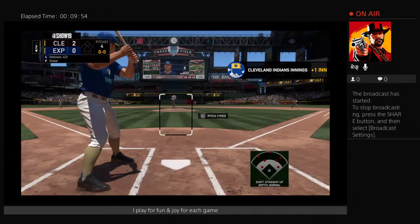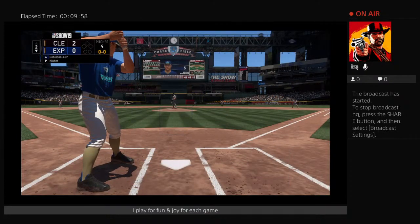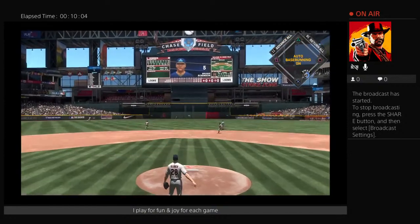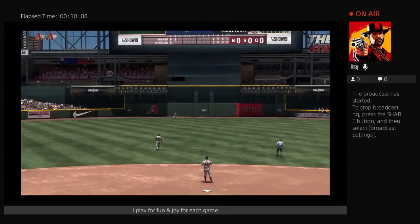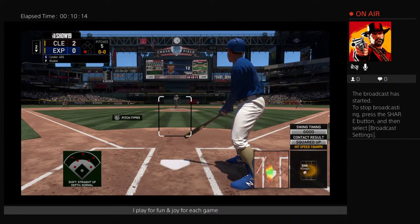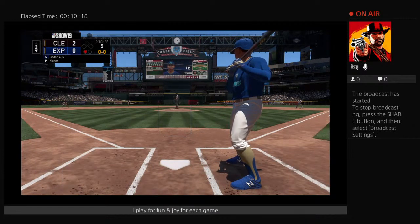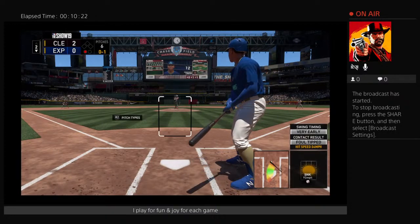Digging in now, Brooks Robinson, as he'll get his first opportunity in this one. Hey, we're still in the early stages of this one. They're only down by a couple of runs. But it's really key for this leadoff guy to try to get on and get a big inning started. Number 35 is there, and he makes the catch for the out. So the bases are empty with 1 man gone. That'll bring up the switch hitting shortstop and perennial MVP candidate Francisco Lindor. Bases are empty, 1 man out.